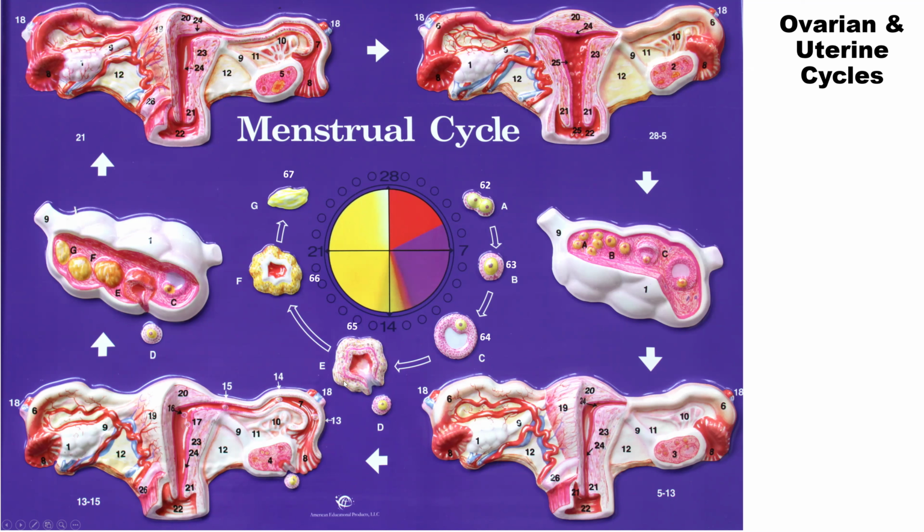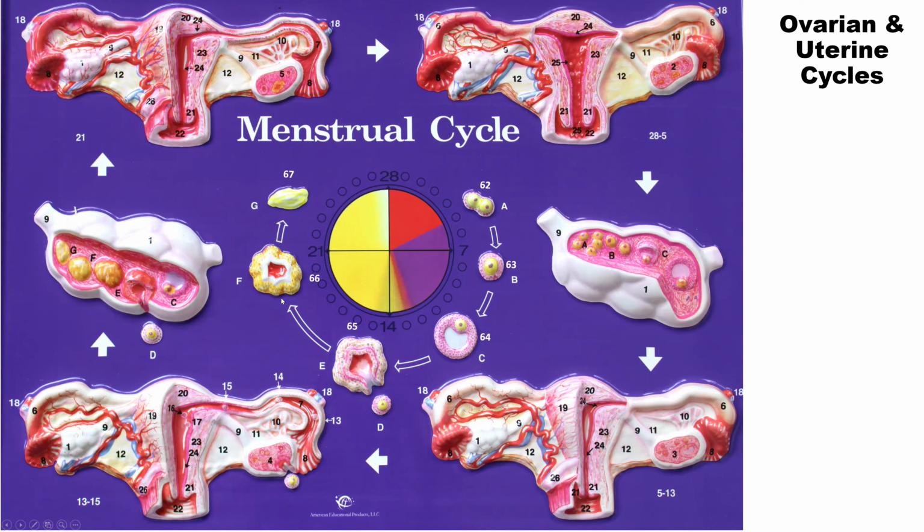In 65, if I just say this is a process, what process is going on? Ovulation. What hormone causes ovulation? LH, good. So after ovulation, the oocyte, which is this down here, D, is going down the fallopian tube. And then what does this ovulated ring of cells become? Corpus luteum.